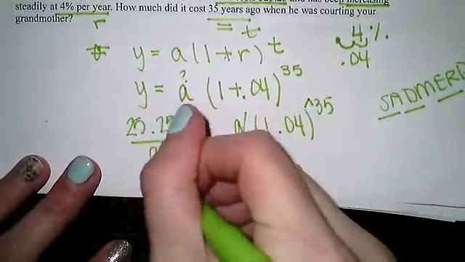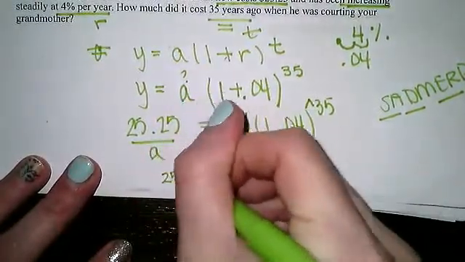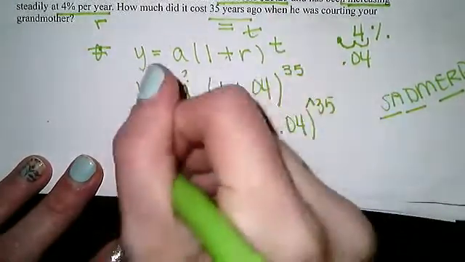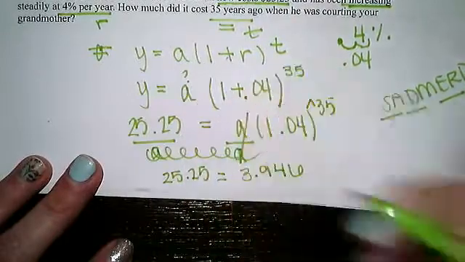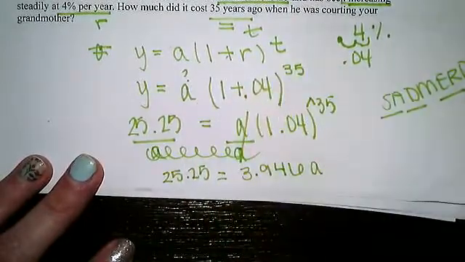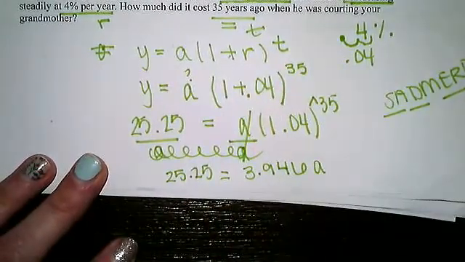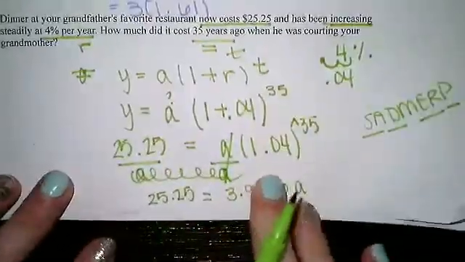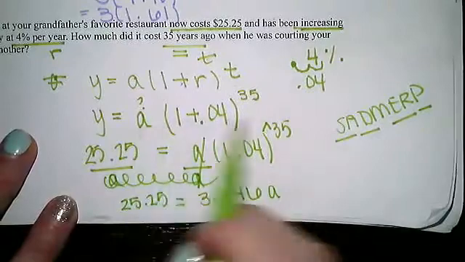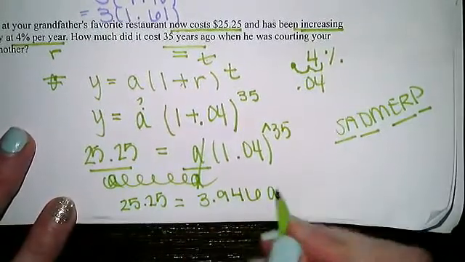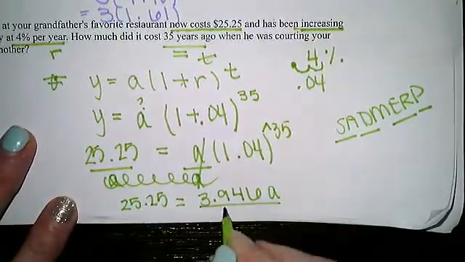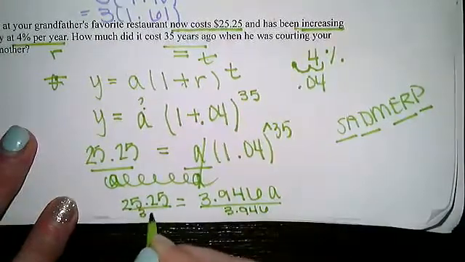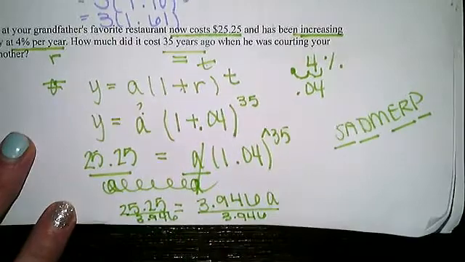But to backtrack here for this one, it might be a little bit easier for you guys if we actually leave the A. So my apologies. Let's just leave the A on there, but let's reverse the order. So that way it looks a little more familiar to us. So can't really do this one in the calculator. It's a little different. But at the end here, we can divide by our 3.946. If I can fit that on here.